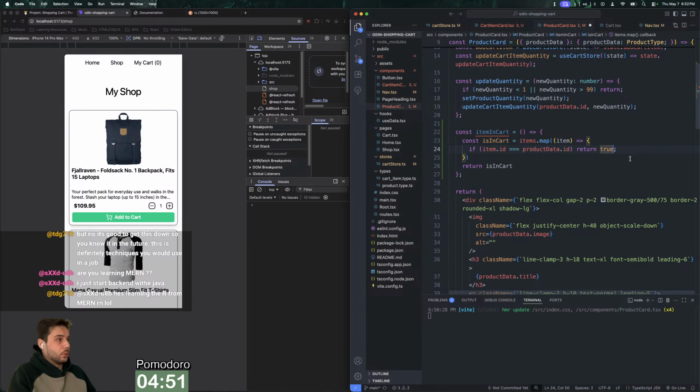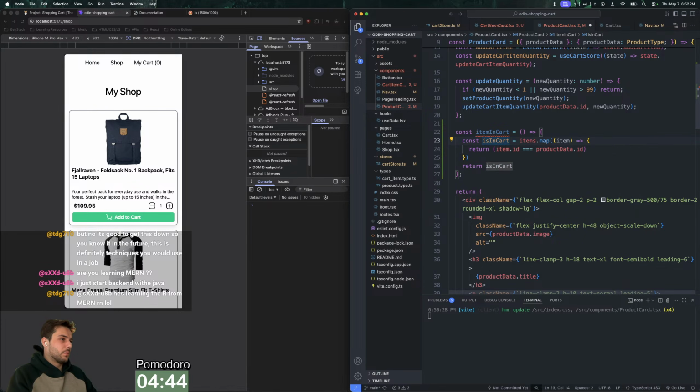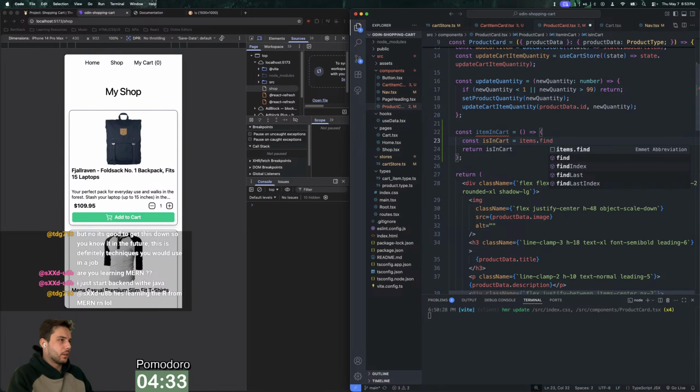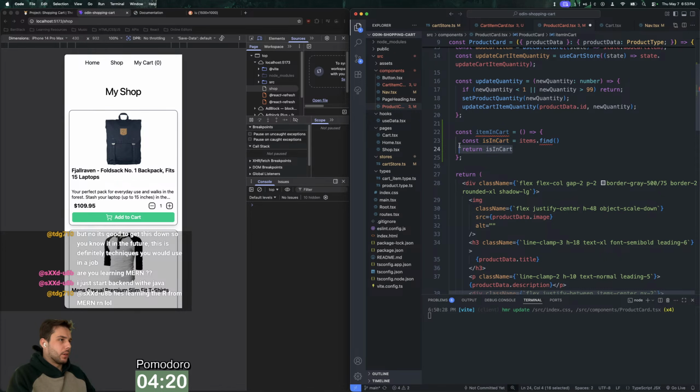I can also just do, now that I think about it, I can just do this. The problem is I don't want this to be like... because if it goes through all the items, I think map is actually a bad implementation of this. I think I can do find instead. Item.find, find calls, okay. I think I can do an items.find actually.